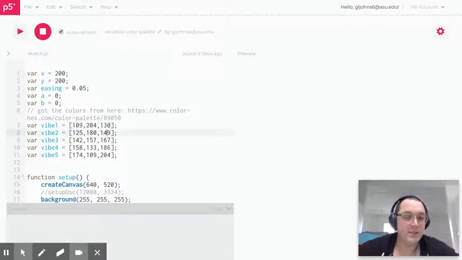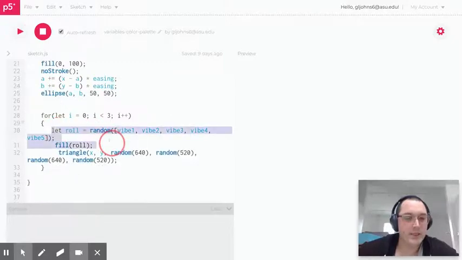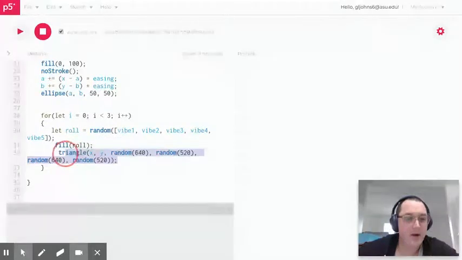And this is also using some easing, but we don't need to worry about that. But if we hit play, we'll see what happens here. We see those colors. So how's it doing this? Basically, the only thing that I changed was I kept this triangle XY here, but I moved the fill inside the for loop. And every time the for loop runs, I'm also asking it to grab a new color.